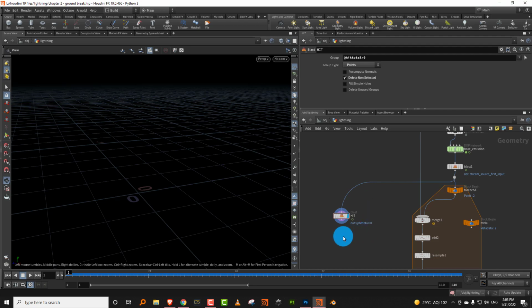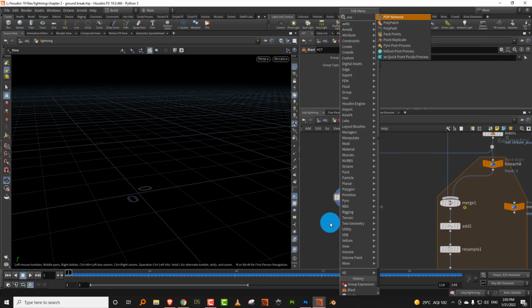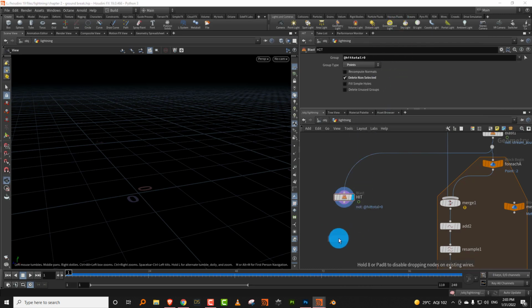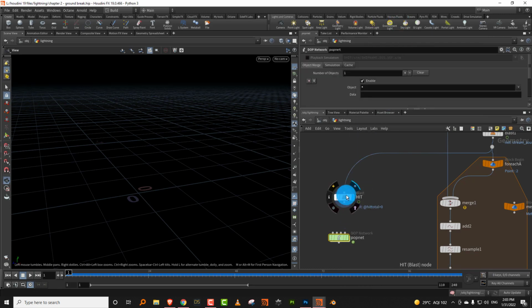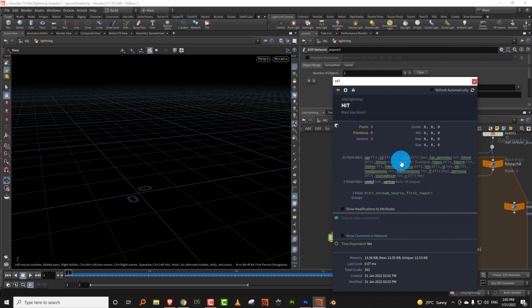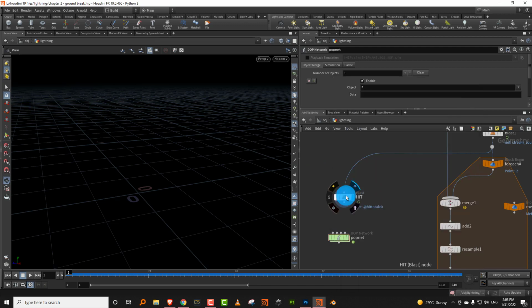Okay, and now we can take another pop network. Now the thing that happens is if we use particles to emit more particles in a separate pop network, then it picks up the attributes that these particles have. The problem that happens primarily is with age. If these particles have a certain amount of age, then the new particles automatically just pick that up, and you can't override it, or it's very difficult. So the best thing is just get rid of it.